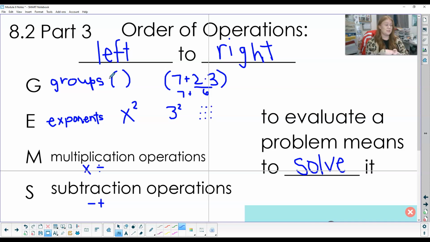So sometimes you'll see principals come in our classroom and they're evaluating me as a teacher. They're saying, okay, this is what she did first. This is what she did next. How did that all work together to teach this lesson? All right, so we're evaluating it. We're looking at the problem saying, what should I do first? What should I do next? How does it all come together to be the final answer? So when it just says evaluate, you're going to solve it.